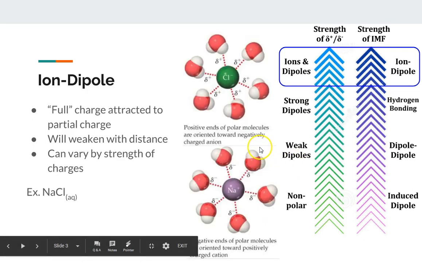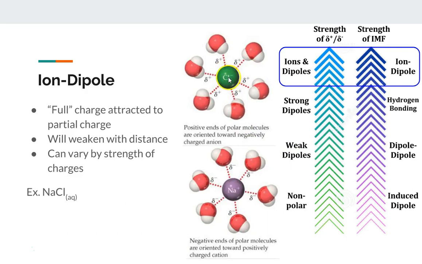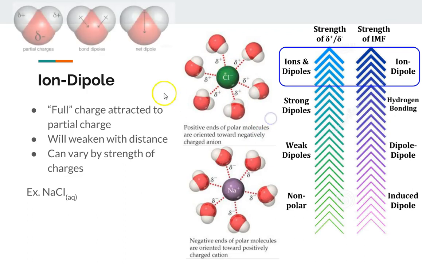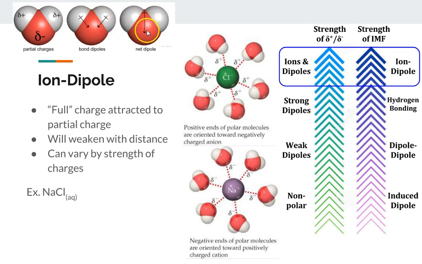If we think of aqueous sodium chloride as an example, the anion — if it's a negative two — that's going to affect the attraction between this ion and the water molecule. Notice the orientation of the water molecules. If we think of a water molecule as a polar molecule, with the bond dipoles and a net dipole going in a downward direction, this results in partial positives. This is our strongest IMF because the strength of our positive and negative is the greatest — a fully charged anion and cation, and with water, a very polar molecule, so that partial charge is relatively strong.